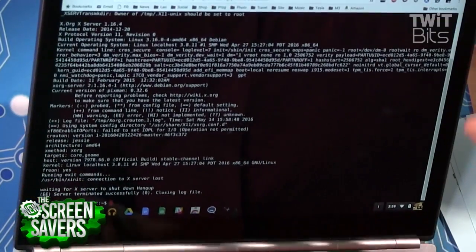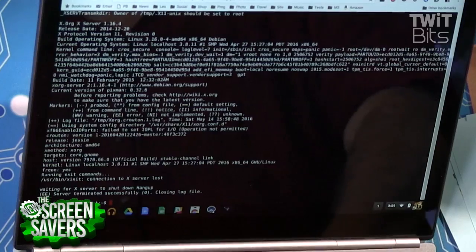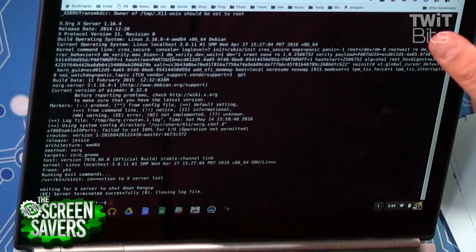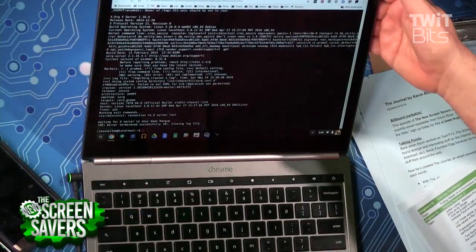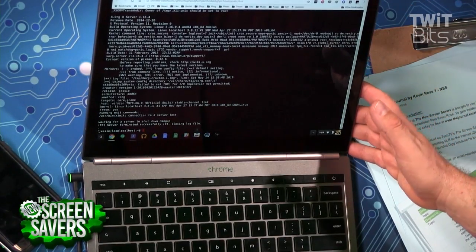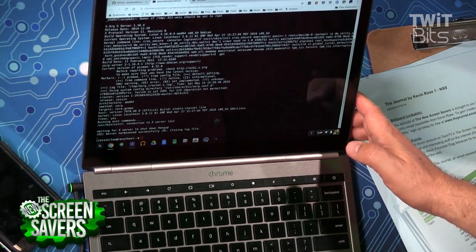And the best part is Chromebooks are inexpensive. Now this one's a $1,000 Chromebook. But you can get them for $300. Acer, Dell, HP all have nice high quality Chromebooks for under $500.